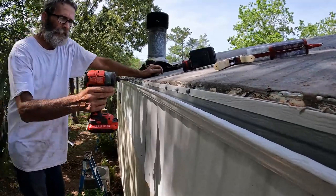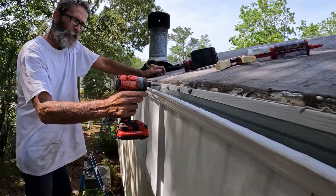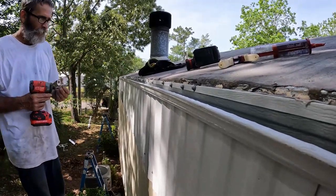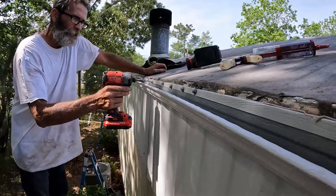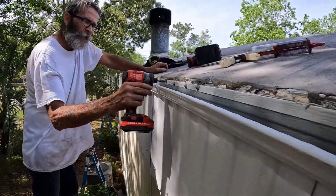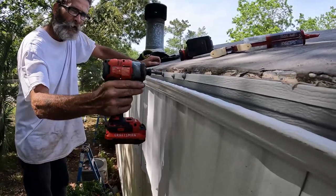Don't ream them in so far where your washer head runs off, but tight enough so that your caulking squeezes out. So it's a happy medium there. See that? Nice.